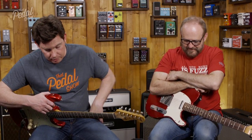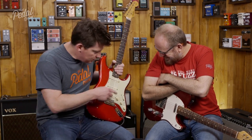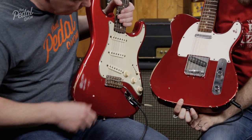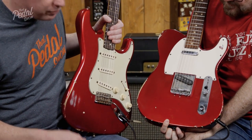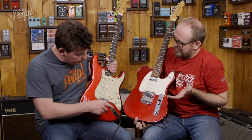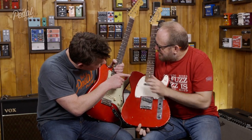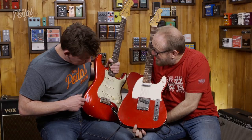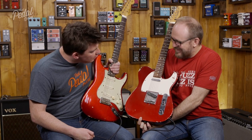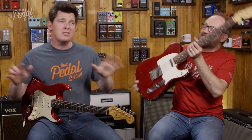Before we move on, I'd just like to make a point about Candy Apple Red finishes on Fender guitars. A slight interlude here. Check this out. Hold that up. Anyone who likes Fender guitars will know that Candy Apple Red was a custom colour from 1959-ish, which is made up of a base coat of either silver or gold. See the gold there? So yours is gold, yeah? Yep. This one's silver? Oh, yes. Oversprayed with translucent red. Nice. How cool is that? Very, very cool. This is a refin. That's a custom shop. Nice, Candy Apple Red. There we go. Little interlude.